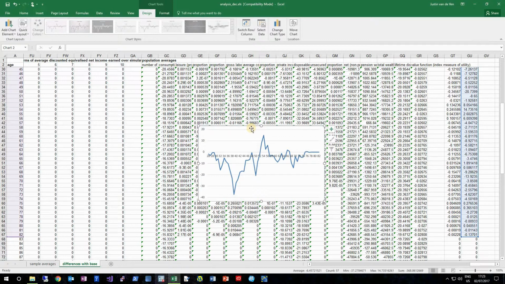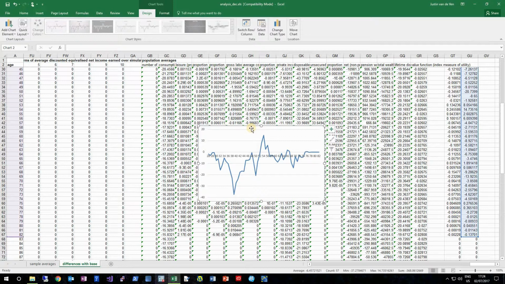So basically, this is a really neat effect. It's indicating that the policy reform is increasing the average tax rate. That's reducing the disposable income that an individual gets for any measure of private income. In other words, it's effectively reducing the effective price of leisure.